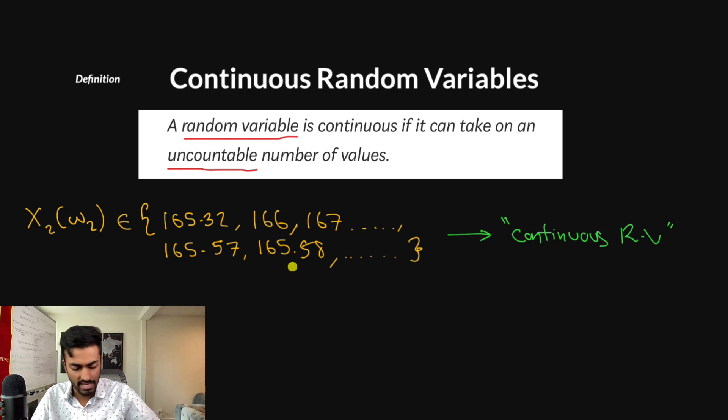So this is great to see, but generally, what are the actual physical quantities in this world that would be representative of continuous random variables? They are typically measurements. So for example, height, or age, these are values that can be almost any real number, they can take on any uncountable number of values. And so random variables are continuous if they can represent some measurement.